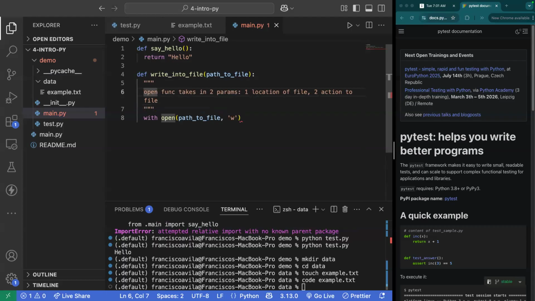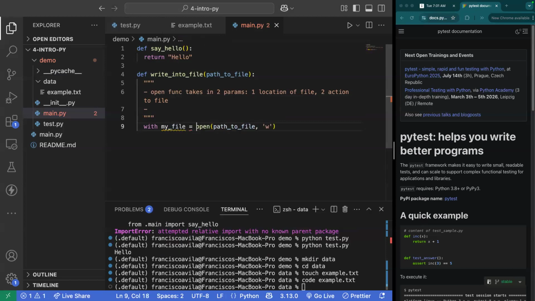All right. This is going to open up the file and make it available to me. But I do have to have a way to reference it. Unfortunately, with the open function, I can't do something like my file equals. That would actually return an error. But there's got to be a different way that I can give it a variable that I can reference later on to grab this file.